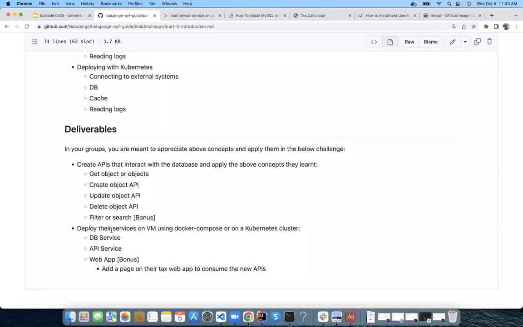And you're going to deploy them on a VM, either on VM using Docker Compose. I know some group yesterday had a look at Docker Compose, and or a Kubernetes cluster. Your service, you must have at least 2 services. You can either deploy the API and the DB service only, but if you're good enough, you can actually add a page to your web app to connect to your APIs to query some data. And that will ensure that if you can do that and you demonstrate that to us on Tuesday, it will mean that you are at a very good space for us to actually get into problem solving.